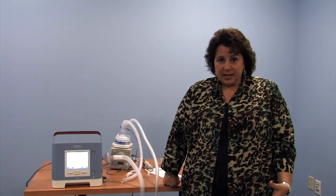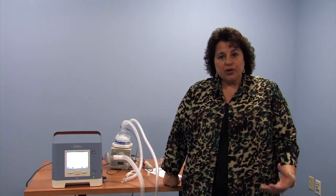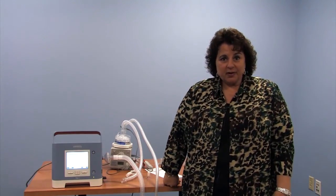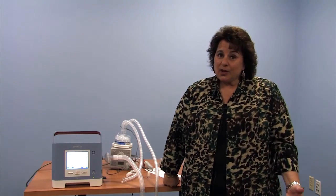Remember, there are many different types of circuitry, pediatric and adult, heated and non-heated, so determine what's best for your child. When using a mask, you do not necessarily need the heated humidifier. In the adult world, people tell us they don't like the hot air. So your child may not be able to voice that to you, but may not like the hot air.